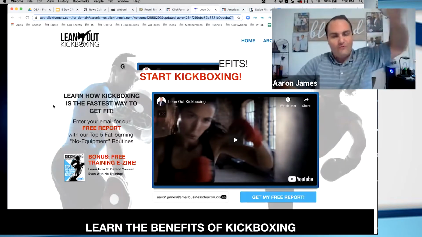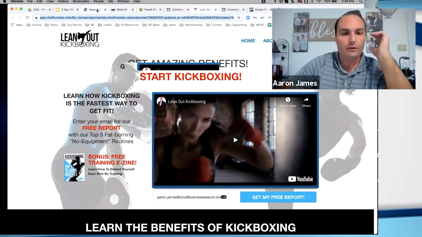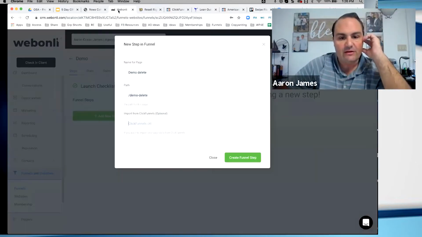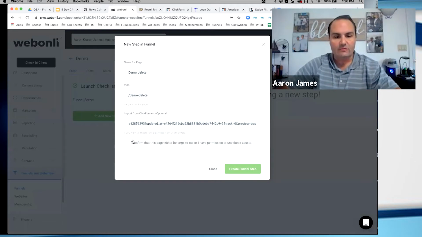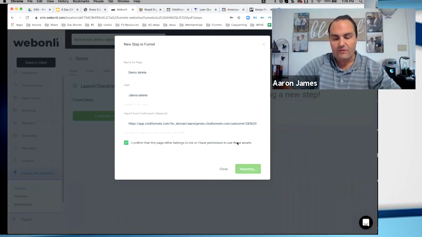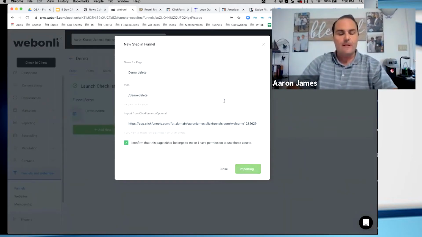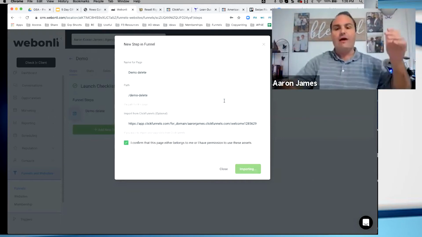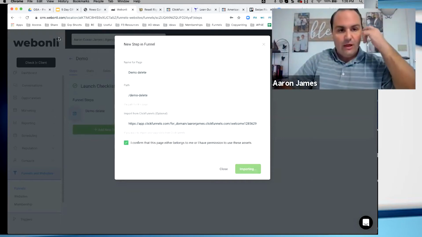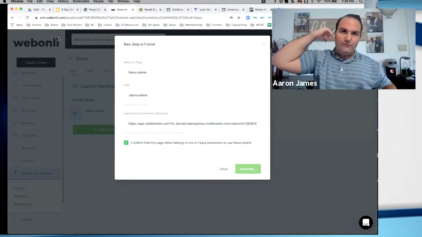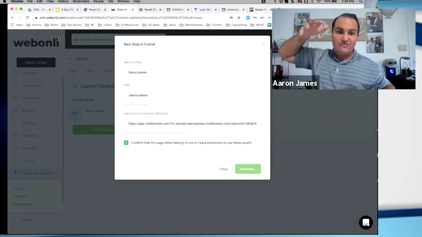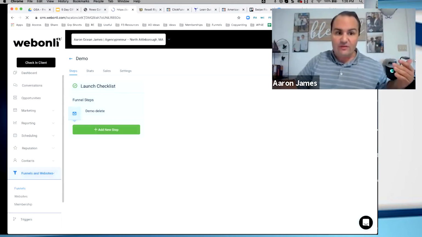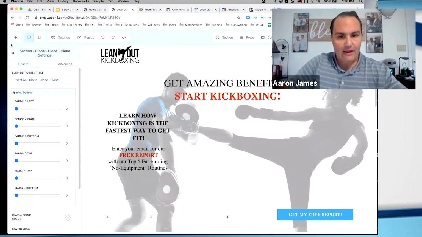As soon as you see it this way, you can import your funnels straight into here by using the link. It literally goes like that. You confirm it's yours, that you have the permission to actually use the assets. So if you are using ClickFunnels and you're tired of using 14 other software to facilitate the back end and all that different stuff, yes, you can come over here and use the system now. All right. So let's get off that point and let's go and look at it.